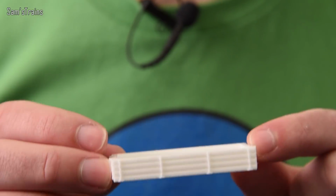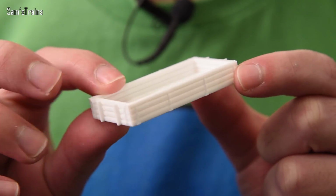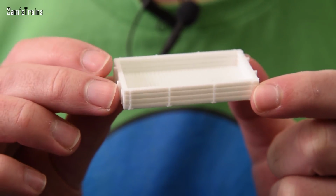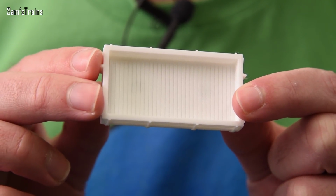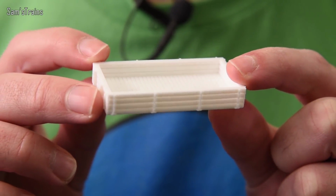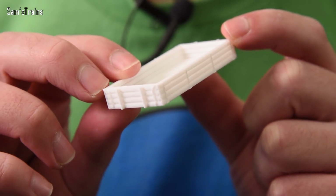Well, it's printed, and I've been evil. I've not showed you the printing process, but I've got it in my hand. Are you ready to see it? Oh, this is awesome. I am so happy with this. Ready? Here it is. Look at this. I mean, I don't want to flatter myself, because this is obviously not the standard of Hornby or Dapol or anybody else. But I don't know, 20 years ago, if I saw this in a factory, I'd think, yeah, that's going to turn into quite a nice wagon when it's been decorated.